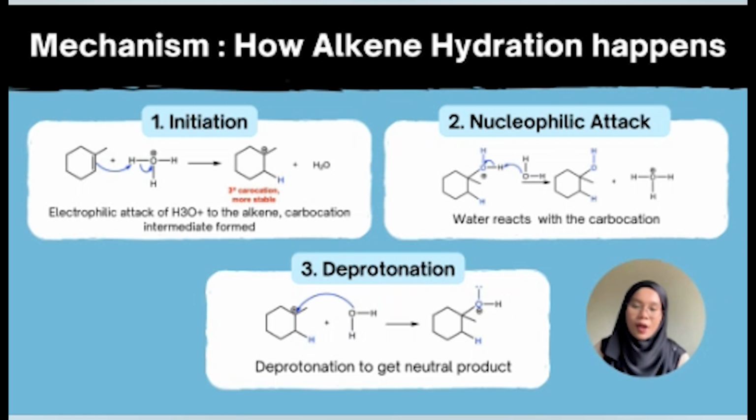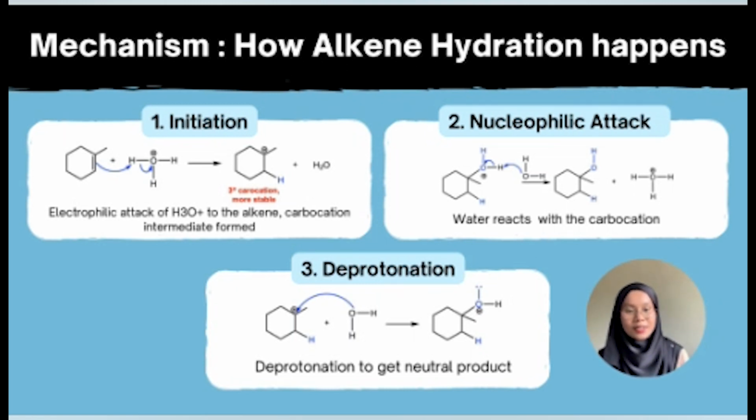In the first diagram, we have a methylcyclohexene with an acid catalyst. The nucleophilic pi electrons where the double bond is will reach out and grab the hydrogen, causing the electrons between the hydrogen and oxygen to collapse onto the oxygen. Then it will form a tertiary carbocation with a hydrogen.